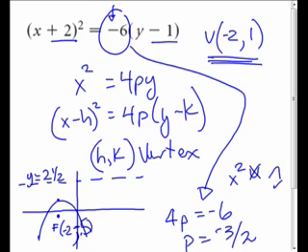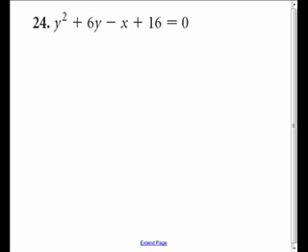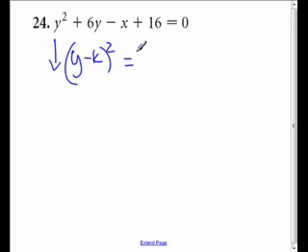I've got a bunch of other questions here, but let me just try another one, this one right here. Here I've got an equation of a parabola. I know it's a parabola because it's a y squared and the x isn't squared. So if only one of them is squared, it's a parabola. I know it's a parabola, but it doesn't look like it's in the right form. It looks like that general form I showed you earlier. So what I need to do is make this one look like this one. If it's y squared, then it would be (y minus k) squared is equal to 4p times (x minus h).